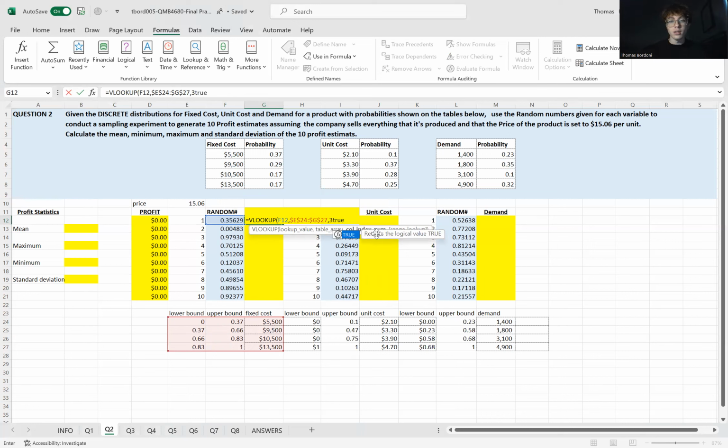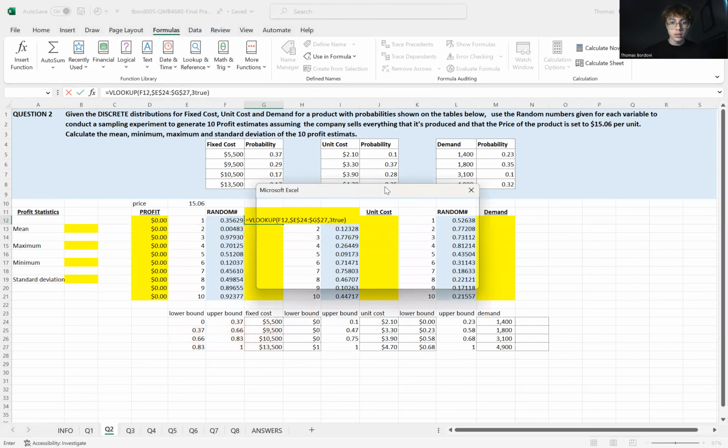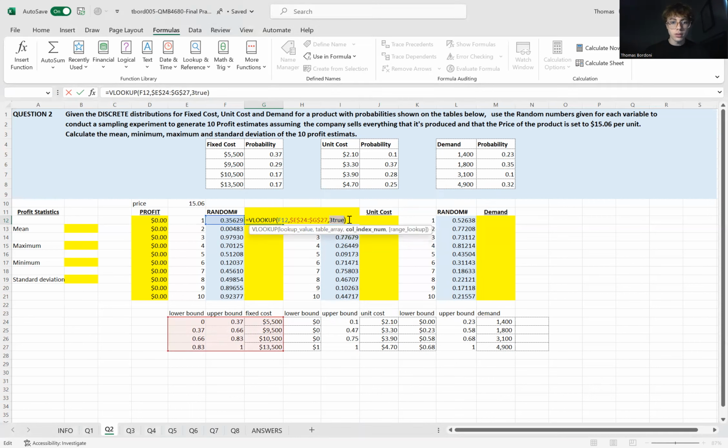True means that you will not try to find an exact match. This is because we're dealing with so many decimals that it will be impossible to find an exact match. So we want to find an approximate. So close the parentheses, and that's weird. Oh, I forgot a comma.